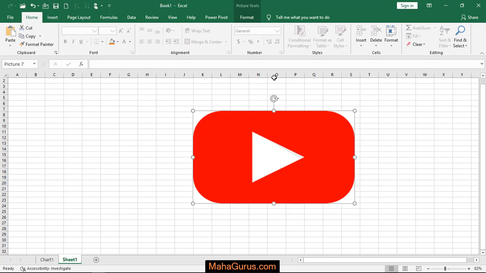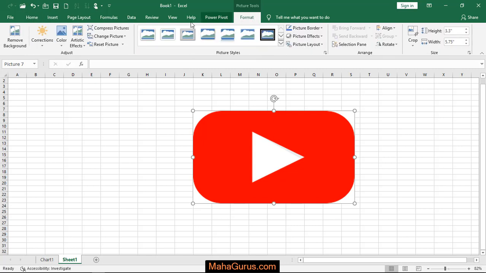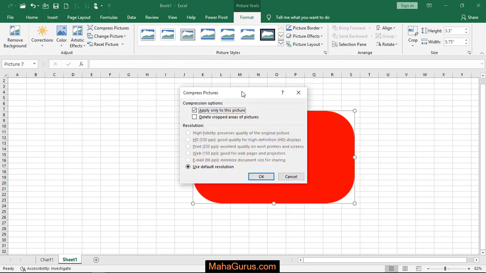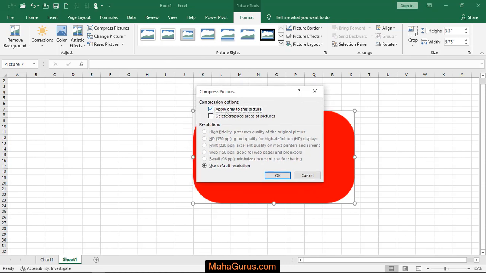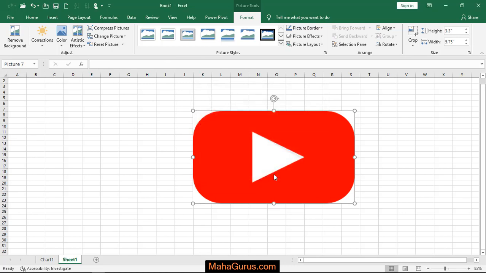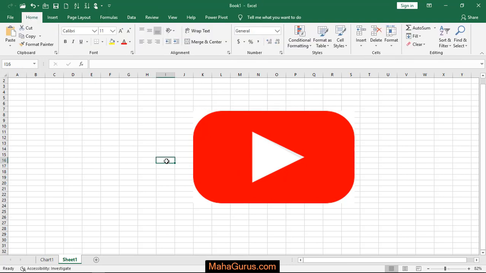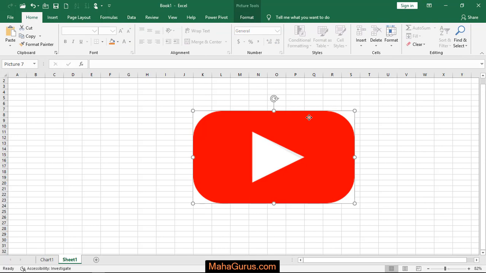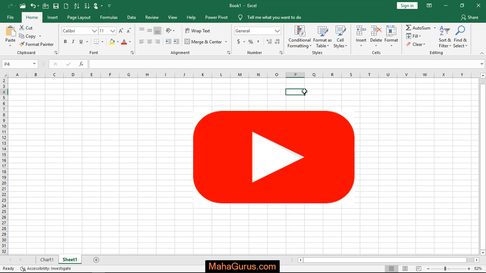we're going to just select it and click on this Format, and then we have to click on this Compress Picture, which is present in this Adjust group. Just click on that and this box will appear, where you have to check this Apply only to this picture, and by default it will use the same resolution. Click on OK and this will be applied. Now when you close this and save this file, then this file size will be compressed. Along with the picture size, your Excel file size also will be compressed.